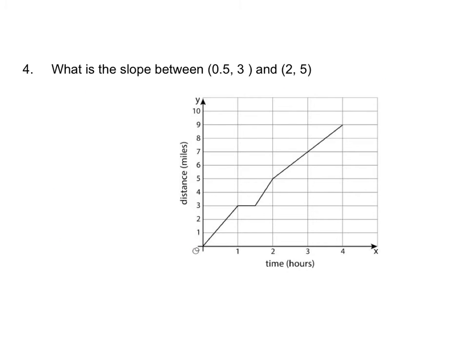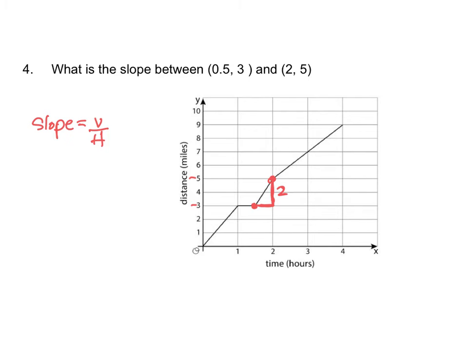All right, so let's find our slope. So remember, our slope is our vertical over our horizontal. So how does the vertical change over the horizontal change? We are going between 0.4, 3, so this point, and then 2, 5, this point. So this is our slope triangle. If we look at our vertical, it goes from 3 to 5. So that vertical is 2.